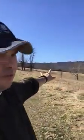Early's troops should be anchored by this mountain here, the Little North Mountain. The problem is his troops don't quite reach all the way up the slope. They just reach the bottom of the slope of Little North Mountain. This enables Sheridan to come up with a plan that he's going to flank Jubal Early.